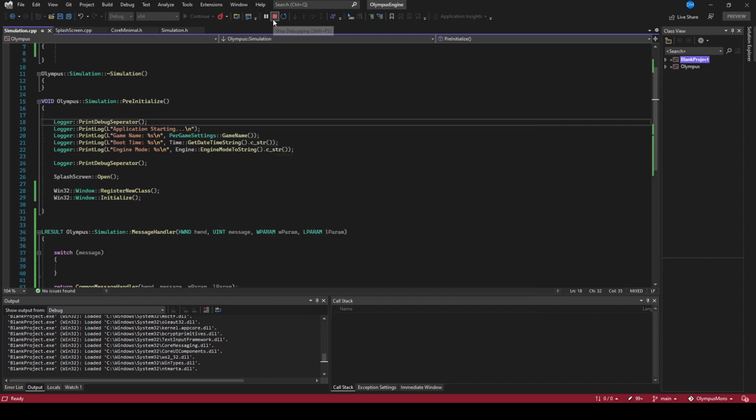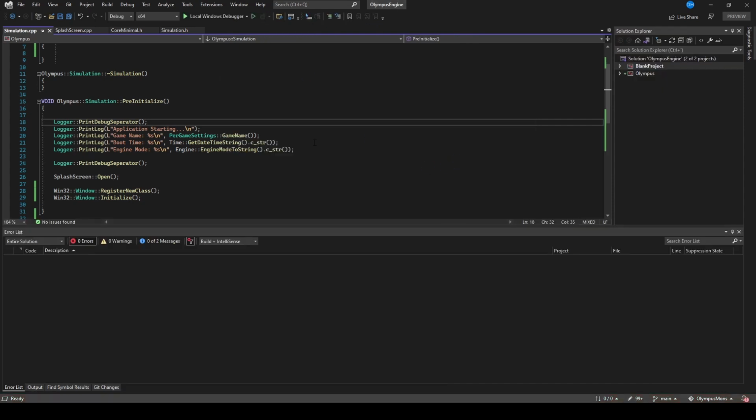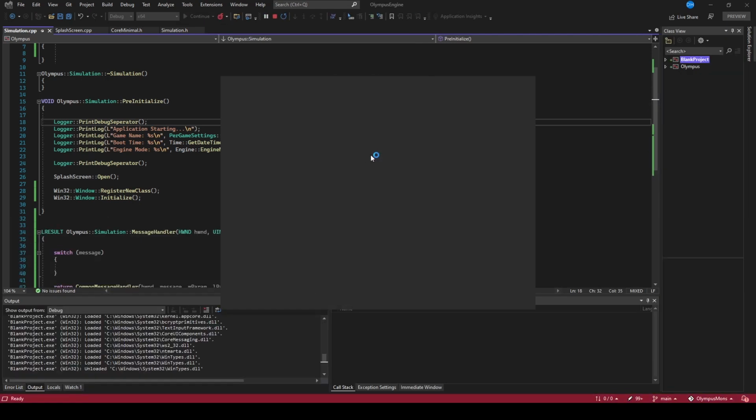That being said, we have a working window. Now let's have a look at this window and let's assess it. That is not a window, that is a grey square, and that is because it is taking all of the features of our splash screen that we set up just for our splash screen. So let's have a look to see how we could possibly change that.